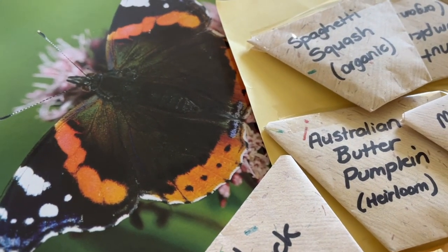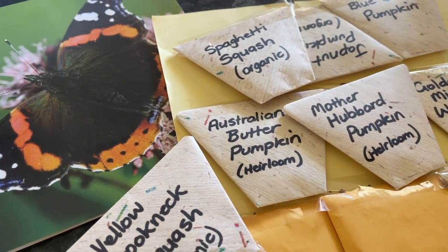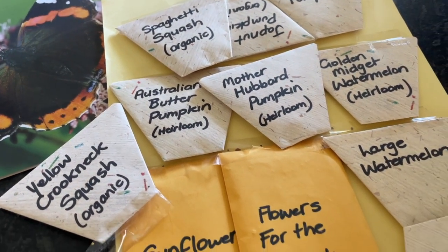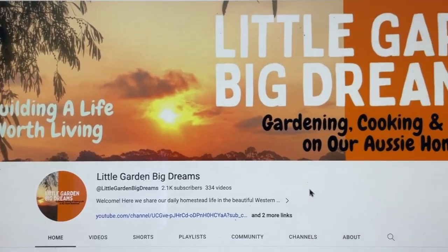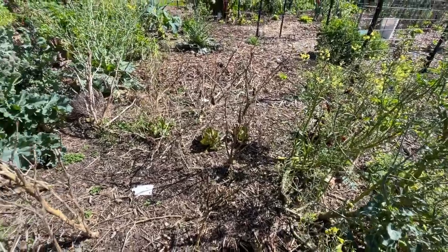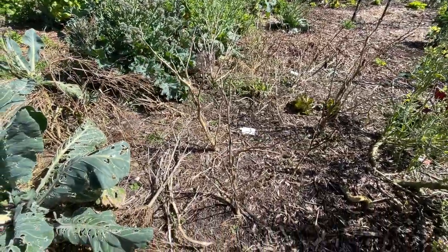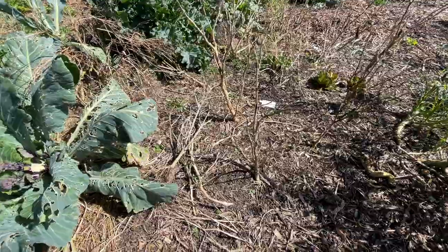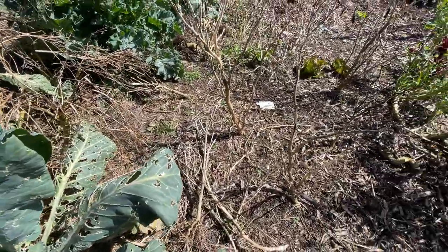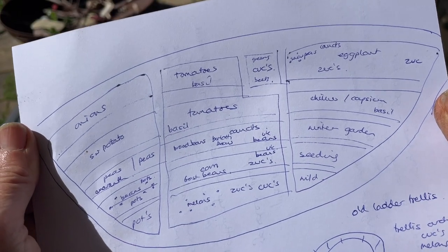Another thing I have to do is send a big thank you to Kathy from Little Garden Big Dreams for sending me some pumpkin, melon and flower seeds along with a beautiful card. Definitely have to get all of these growing — thanks so much Kathy. I still have a number of beds like this former chilli and capsicum patch that I need to renovate. Just need to add a lot of compost to this, remove those plants and get it ready for my summer plantings.